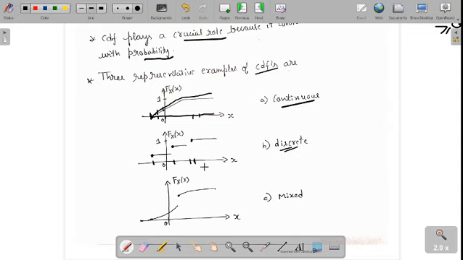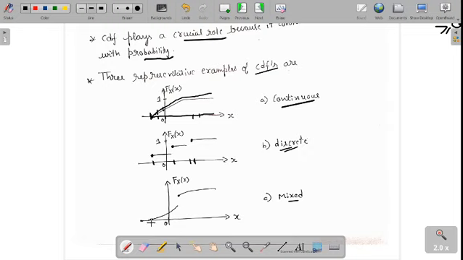Okay, so that is called as what? Discrete. Okay, continuous means for every value of x there is a value in the y coordinate. Okay, it is continuous. In case of discrete, for only a discrete interval, that is for integer variable, there is a value in the y-axis, so that's called as what? Discrete.